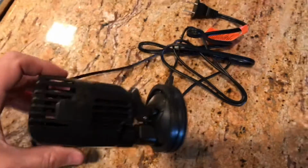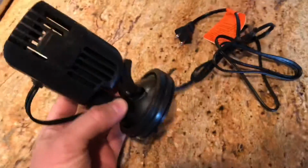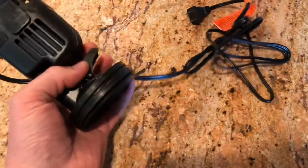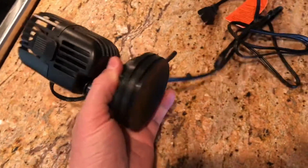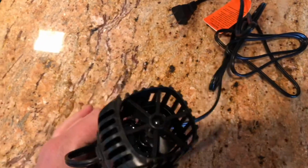So out of the box, it's going to come to you just like this. It's got a suction cup where you put it against the glass, and then it's one of these lever type things where it's going to create the suction. Just testing it out, it feels pretty solid once you stick it to a surface.